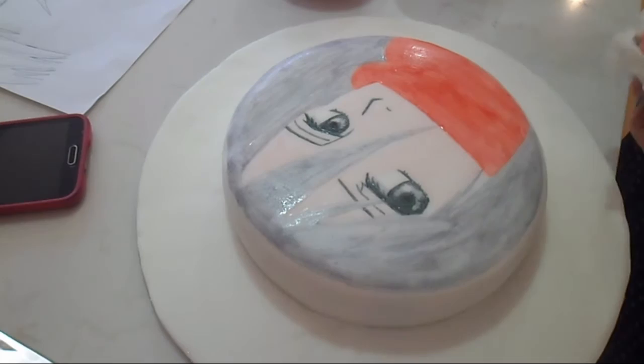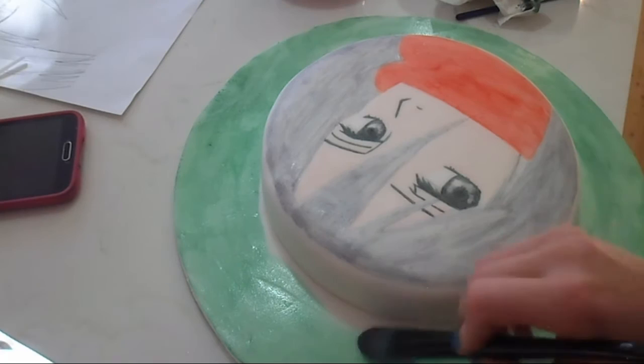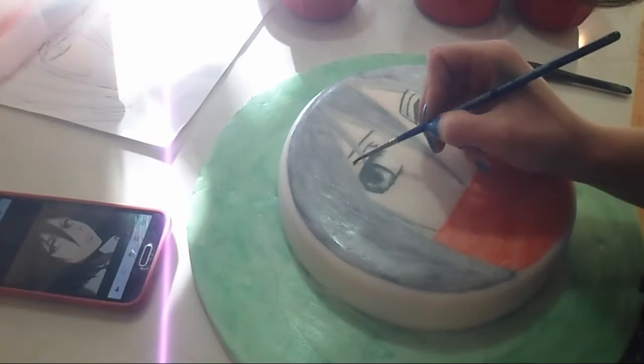The cake is on a board, and I've covered the board in fondant, but there's a lot of bumps and nicks in the fondant on the board. So when I painted it green, a lot of those marks became more visible. So you'll see what I do with that in a minute. I'm going to do a forest. If you have a pattern on it, it will cover up most of the marks. You won't be able to notice very much.